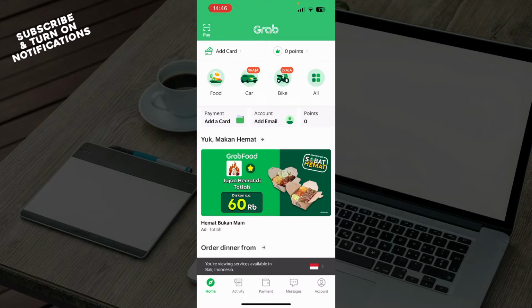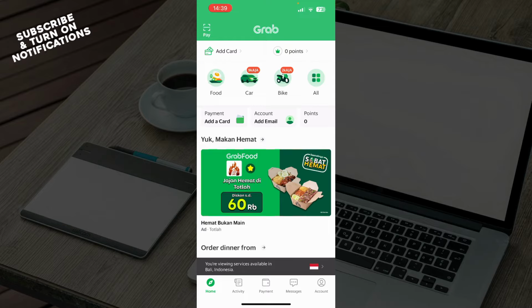Grab to bank account. Now guys, the first thing that you of course need to do is go and download the Grab application from the Google Play Store or the App Store, whichever you have. Now when you did that, you just need to go and log into your profile. But guys, if you do not have one, you can always go and register to Grab. But guys, if you do not know how to do that, you can always go to our YouTube channel where we have plenty of how to Grab videos where you can see how you can do this.